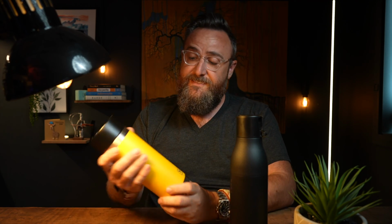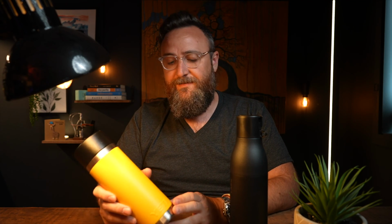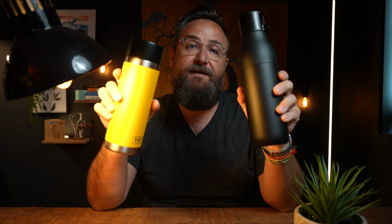This LARQ bottle does not take hot liquids. In fact, it doesn't take anything except water, not even carbonated water. You have to just use straight up water with this when you're using the filter. But this Yeti is the same thing in terms of how they've thought about the quality and build. If you're used to Yeti, they're really great products also. And I could see this being very similar in terms of build quality and aesthetic.